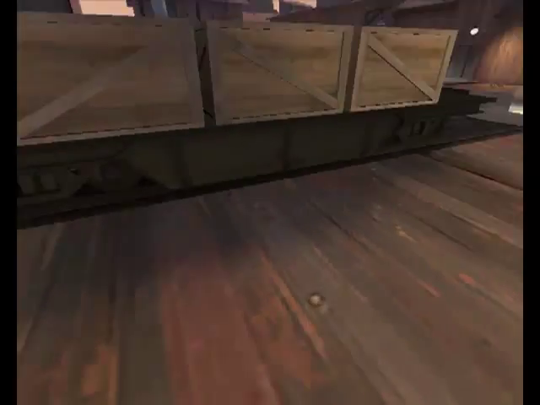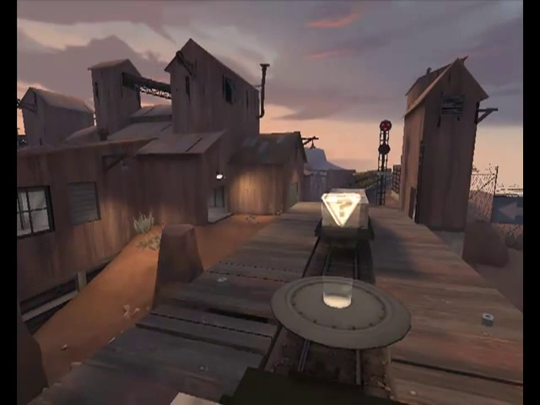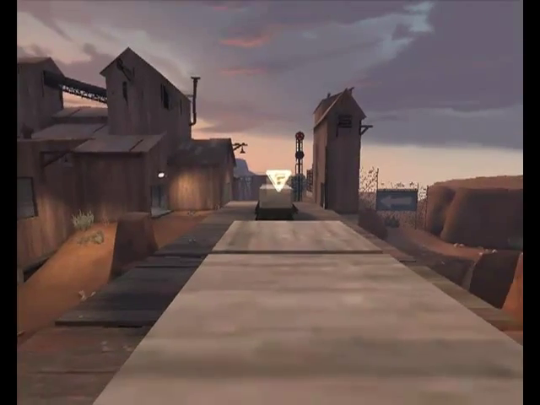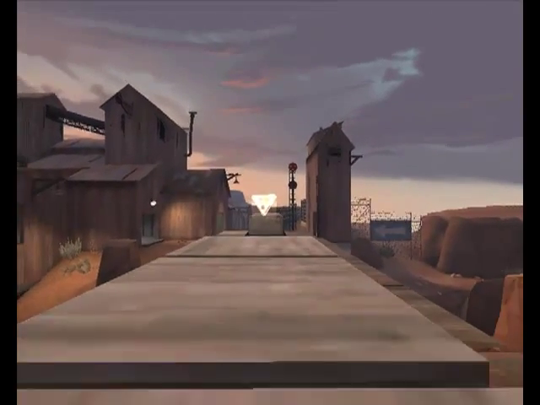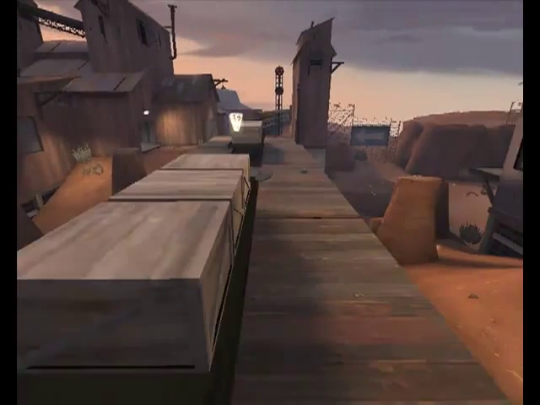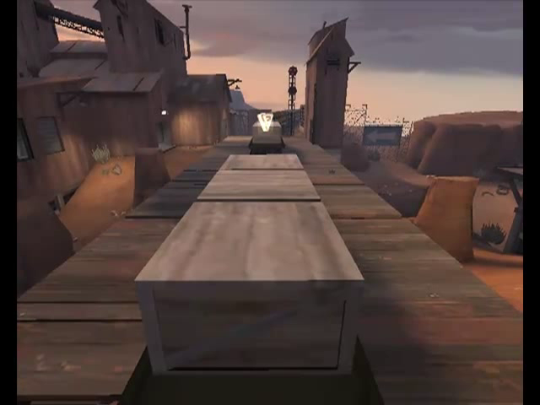The pocket soldier I typically see come about here. The roaming soldier is typically about here, assuming that the roaming soldier wants to stay on this side of the map for at least the opening moments of the mid-fight. He usually comes along here. These are just general places where you typically see them. Although obviously the mid-fight's chaotic.